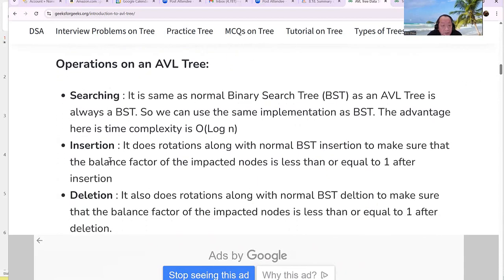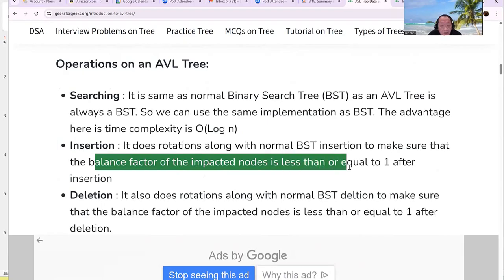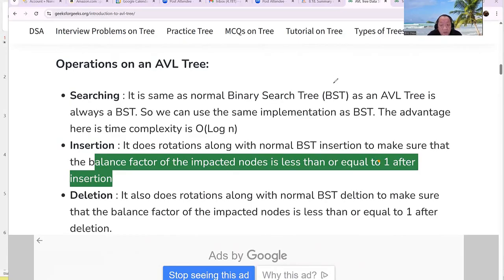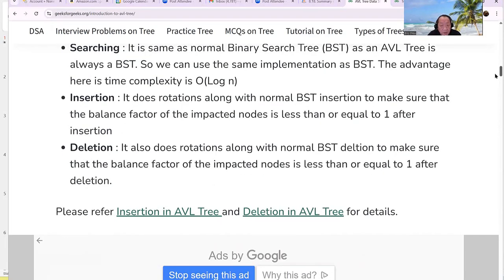Okay, so there is searching, deletion, and insertion. Basically, searching is the same as the normal binary search tree. There's no problem. For insertion, you insert, and then you want to make sure that the balance factor of the impacted node is less than or equal to 1 after insertion. So that at most, one child is a little bit heavier, okay?